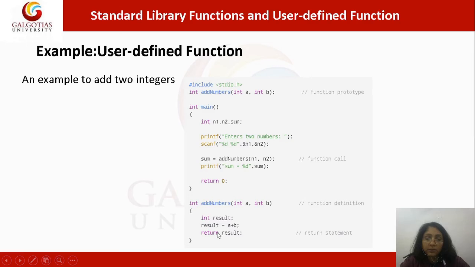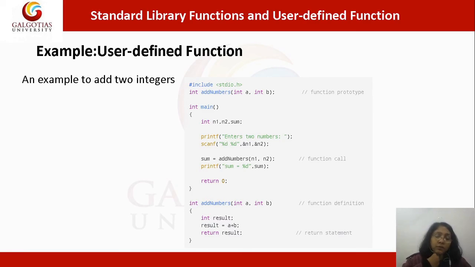Then it will return the result, which sum is going to hold, and then it is going to print the sum. So this is what the process is all about. As you have seen, for addition of two numbers we require two variables, and based on whether you want to perform addition of two integers or another data type, you can design your function and accordingly write the prototype.